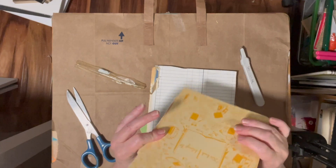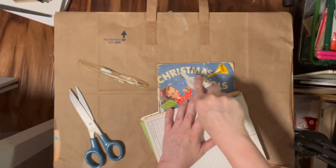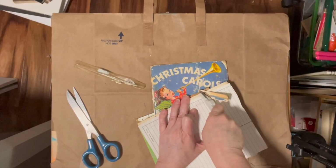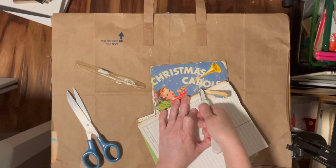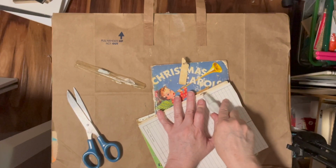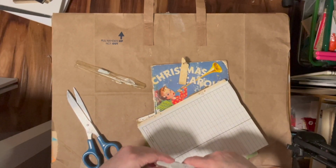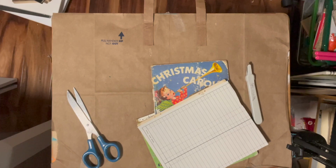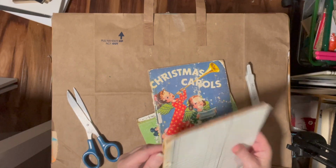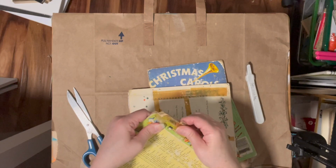Because really all you want is the cover and the back cover. You don't want any of the spine left. But I did expose that second staple, so I'm going to get that staple out as well. And you just kind of have to twist to get them all out. And you have to remember, these are old books, and these staples have held a long time, and they don't like to come out. But once you get them out, it's great. And what you would do is take off the back cover, and again, you're going to want to just remove that spine part.